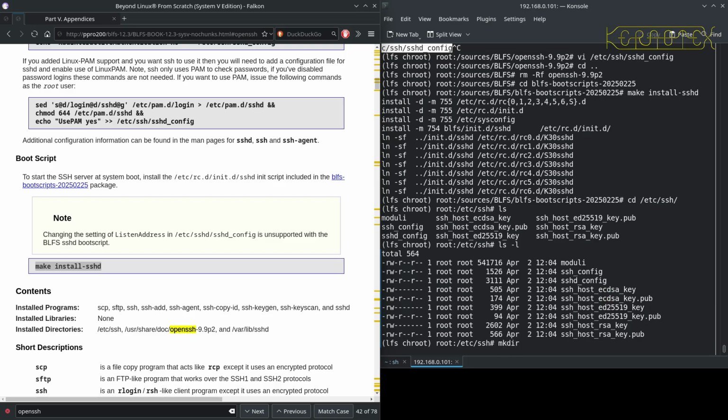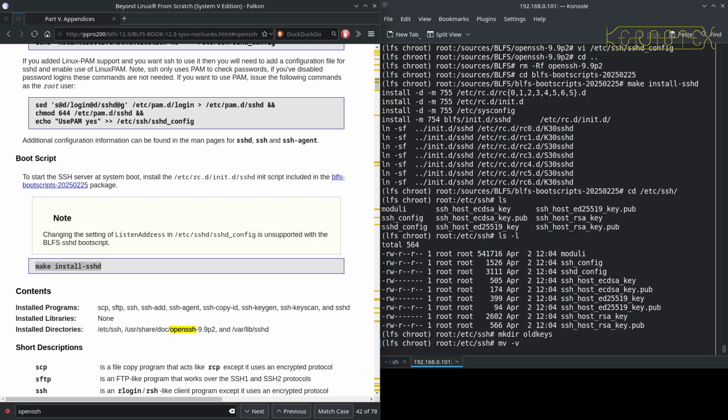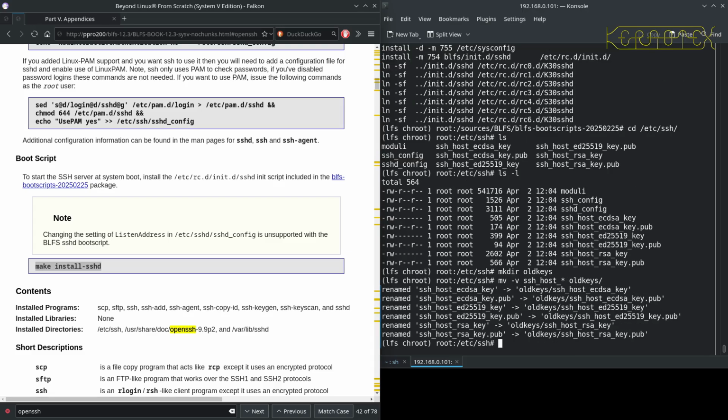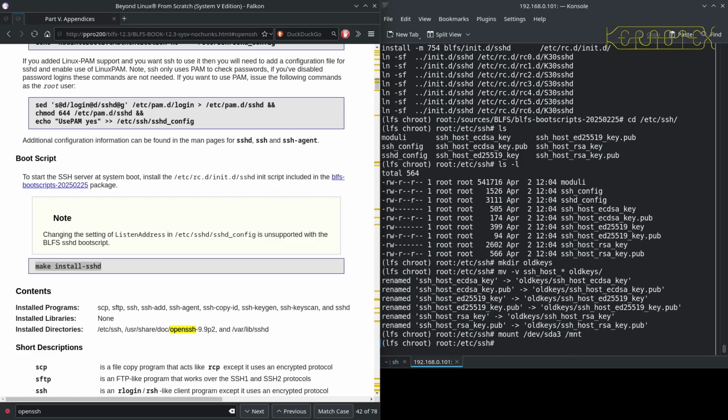So I'm going to make a directory called old keys and move ssh_host_* into old keys, and then I'm going to mount /dev/sda3, which is the current running system, at /mnt, and then I'm going to copy those same files but from the running system. So ssh_host_*, and copy them here.